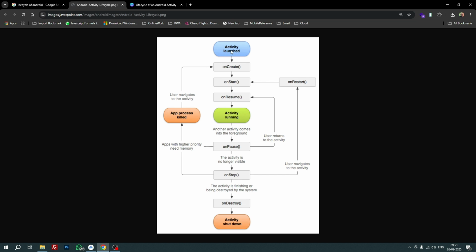When an activity starts, first it is created, that is onCreate. All the initializations and loading take place here. Once the loading is done, the page starts and continues to resume, until something interferes, so the app takes a pause state.